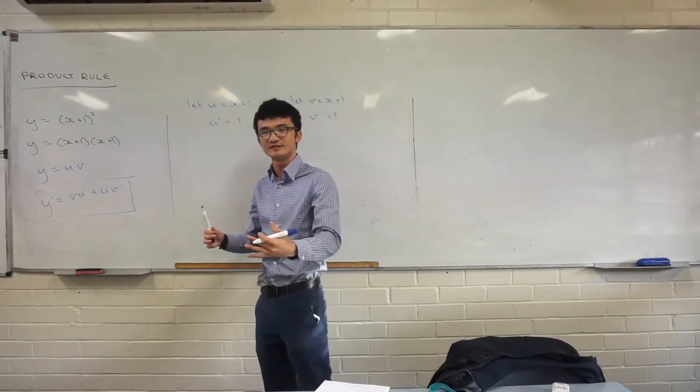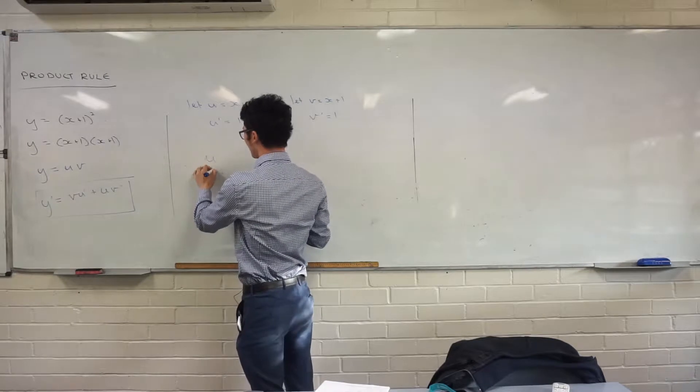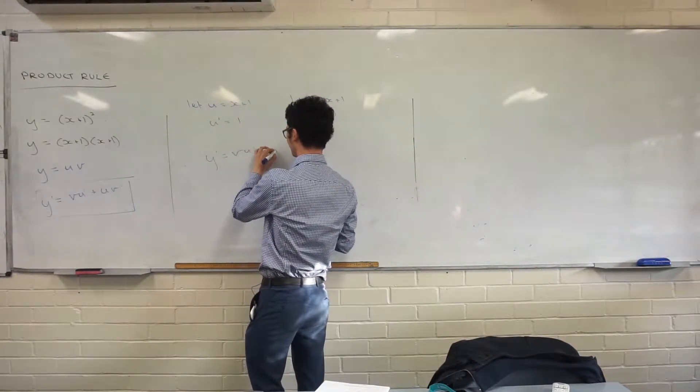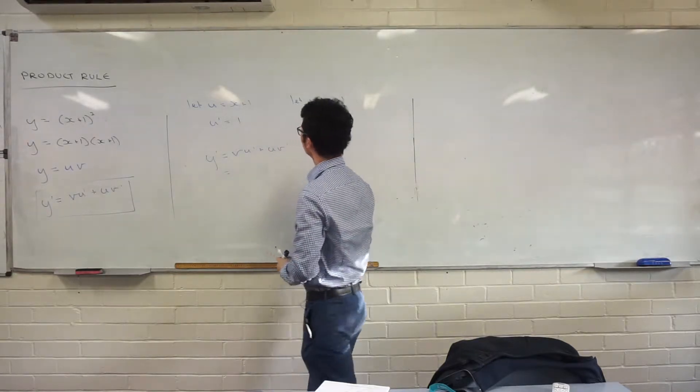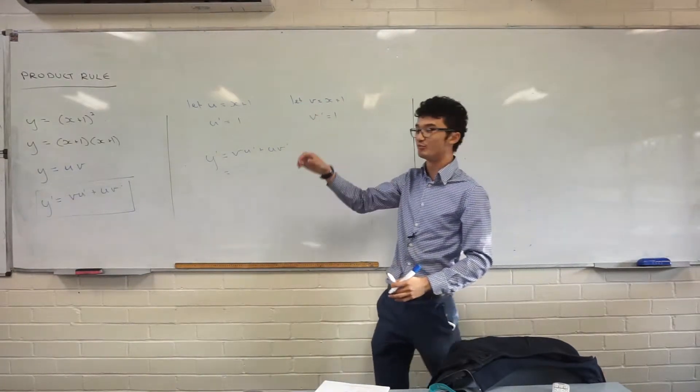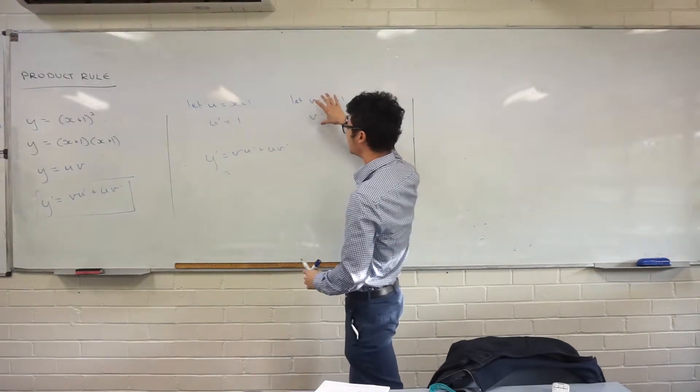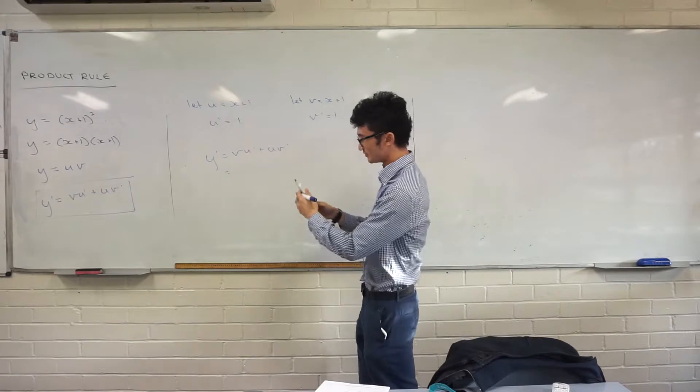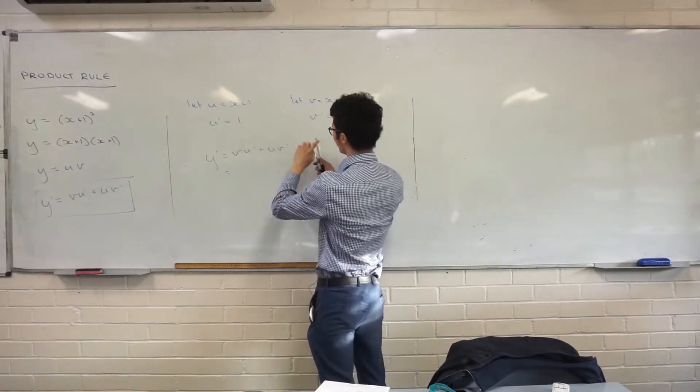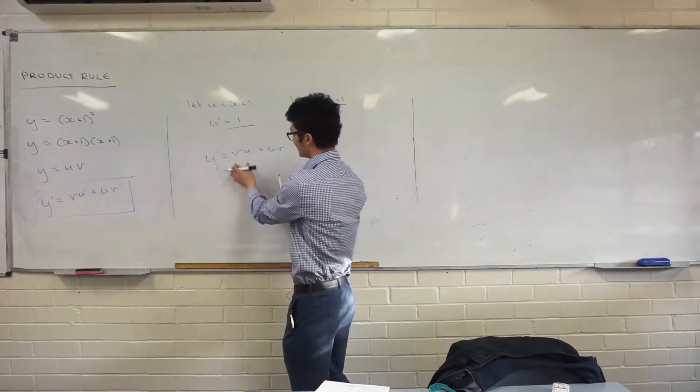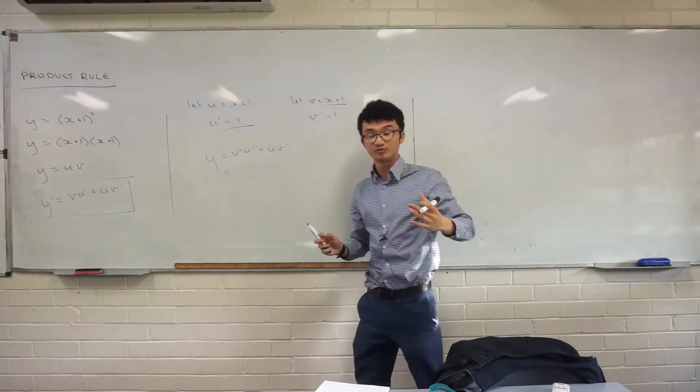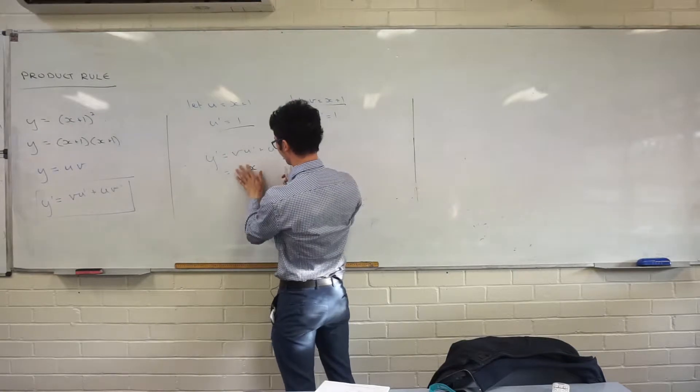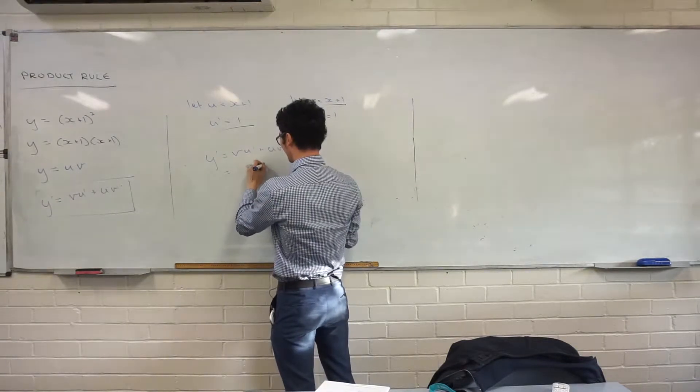Let's put that all together. Let's see if we get the same thing of what we expect. So y dash is equal to vu dash plus uv dash. And the reason why I've written that like this is because you're going to have all these components together. And when you have all the pieces here, it's very easy to put them together. When I have vu dash, I'm saying, alright, let's take this section and this section. What are we doing here? We're just multiplying that. I'll have x plus 1.